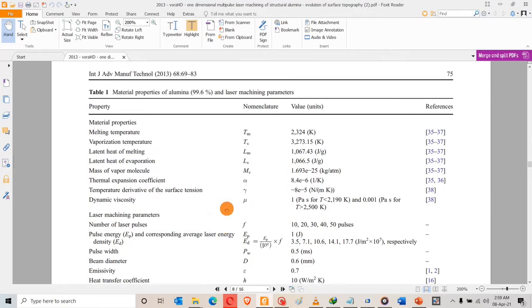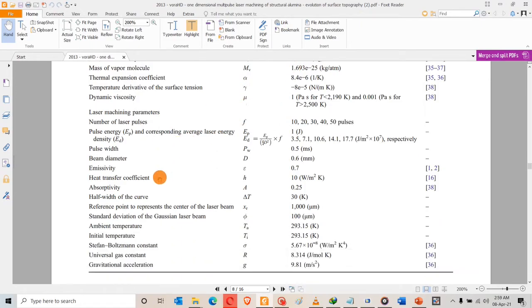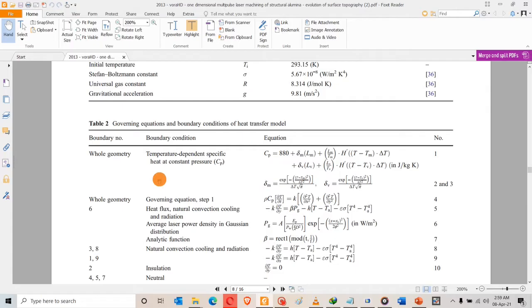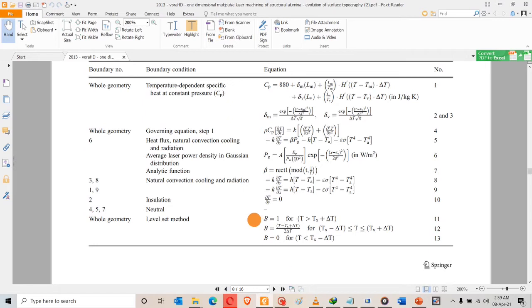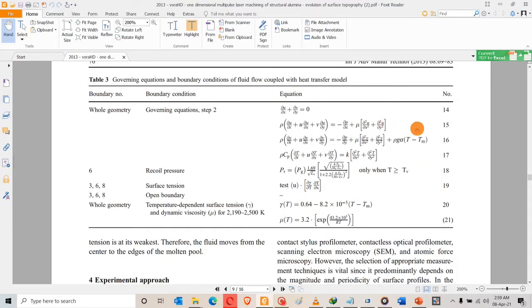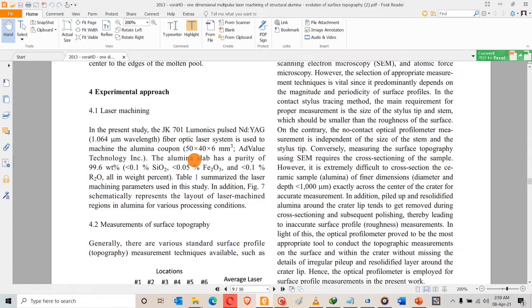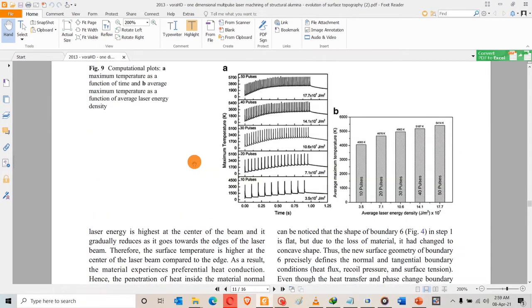And then a table showing the laser parameters, and we inserted these equations, and we're going to include all these equations here except for these, and we're not going to include the fluid flow equations yet. So let us begin.